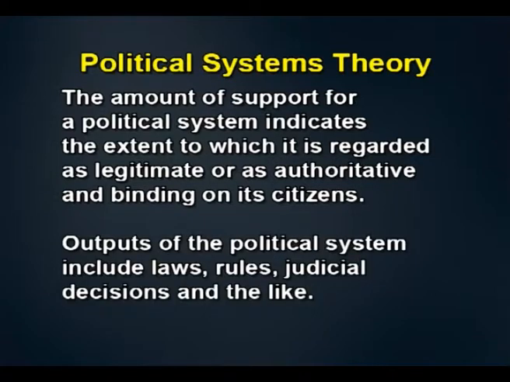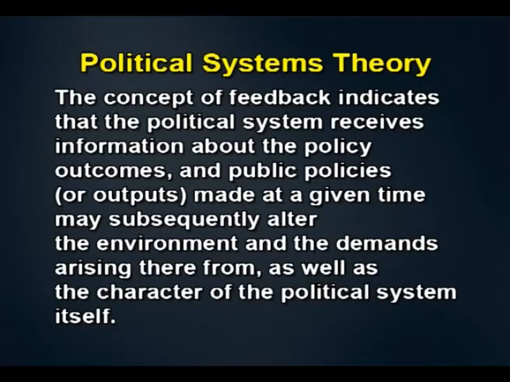Output of the political system include laws, rules, judicial decisions and the like. These authoritative allocations of values constitute public policy. The concept of feedback indicates that the political system receives information about the policy outcomes, and public policies or outputs made at a given time may subsequently alter the environment and the demands arising therefrom, as well as the character of the political system itself. Policy outputs may produce new demands which lead to further outputs and so on in a never-ending flow of public policy.